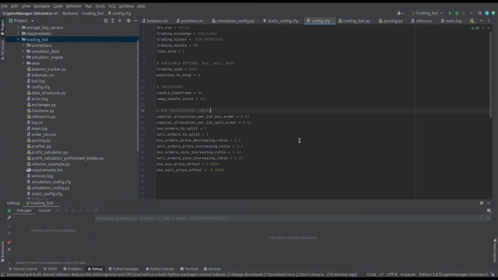Today we will discuss the differences between different capital sizes and what is the minimal capital recommended to run crypto manager. There is a very big difference between starting with too small capital and starting with just enough capital. The general rule is to have at least 200 times more than the minimum order size. I will show you a quick example with Ethereum futures.